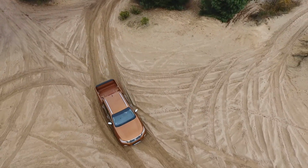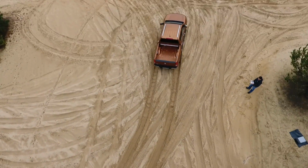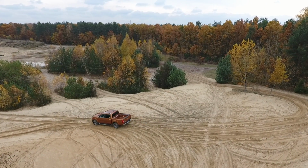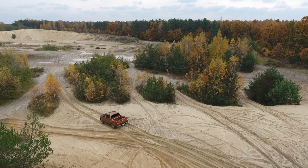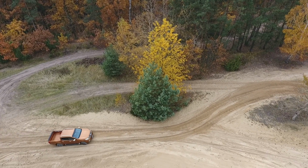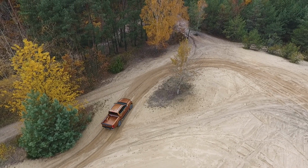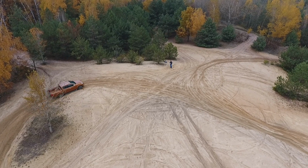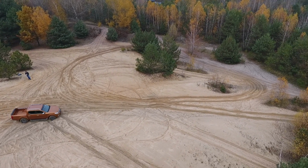Neither of the cars got stuck, but I felt that the Ranger was approaching its limits where Navara just plowed up the hill. I checked the tires. Navara has 18-inch Continental ContiCrossContacts and Ranger 18-inch Dunlop Winter Sport M3s. Dunlops were in better nick and had deeper tread, so I expected the Ranger to be better in the sand. I realize for tough off-road scenarios you use different tires, different driving technique and so on. I can't say which car would be better in a real tough situation in the hands of a more capable off-road driver, but here, Navara was better.